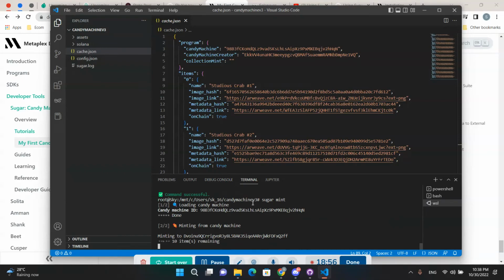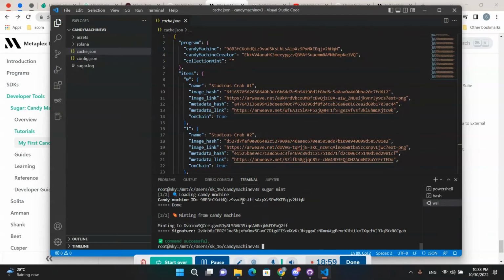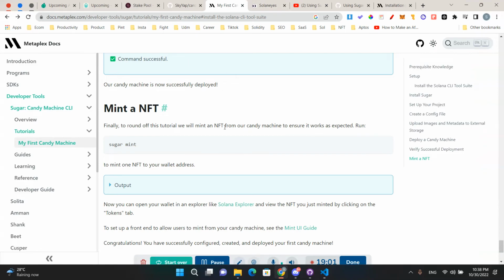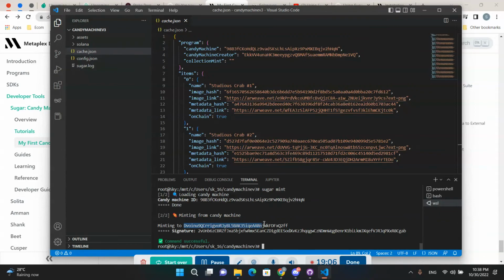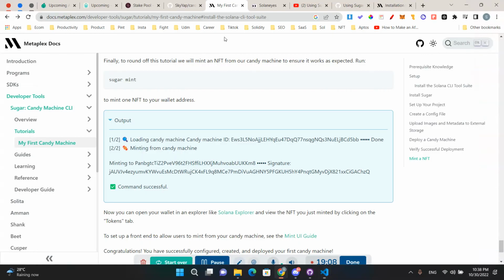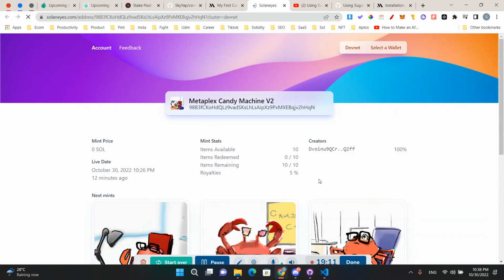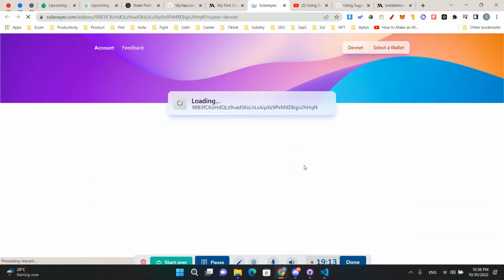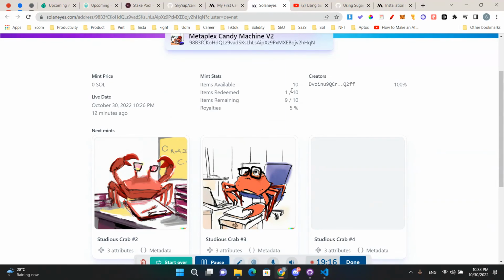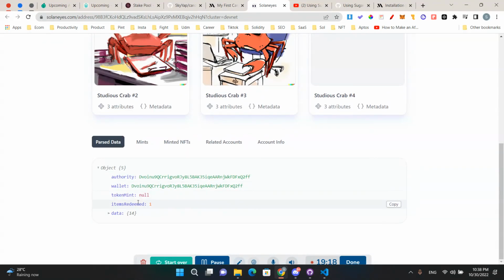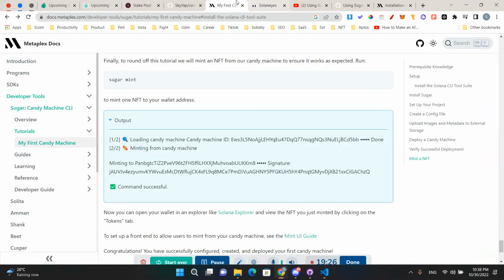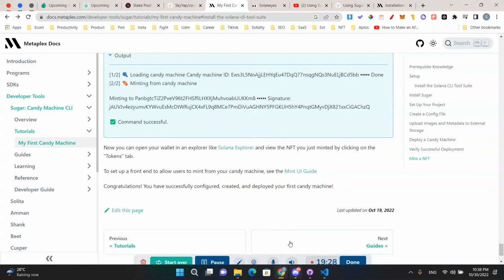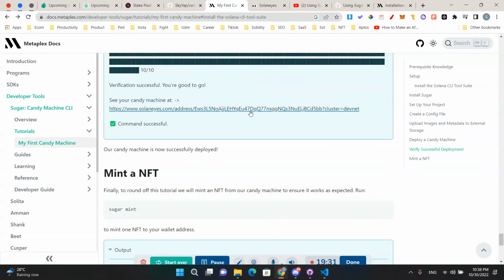Sugar mint. This mint successfully. Minting to my wallet's signature. Wait, I think it will show 1/10. Yeah, 1/10. So yeah, it works. The UID is 0 symbol. Okay, so this is how we are going to do our mints. So yeah, that is it. Thanks.